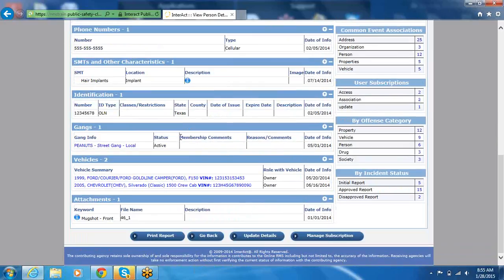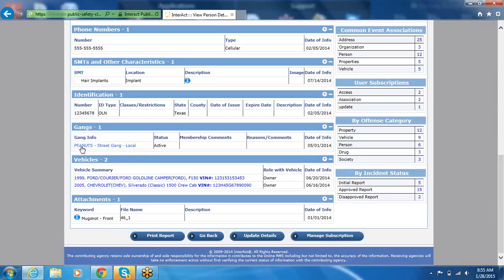Again, we tie all information in the master indices to each other. We associate. So he's had vehicles. He's had 2 vehicles that are put in the system that he's been associated with. So either by clicking on Charles Brown or by clicking on these vehicles, I'm going to be able to tie those 2 together. His mugshot that you entered into the system will come over from the jail if you're using our jail system as well, or you can add it in yourself as a mugshot.